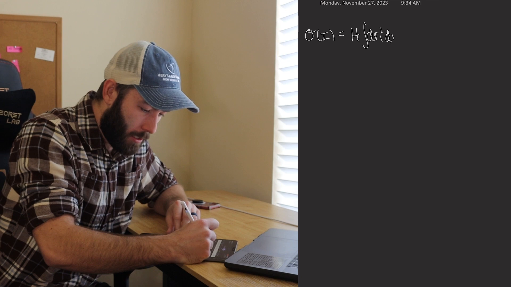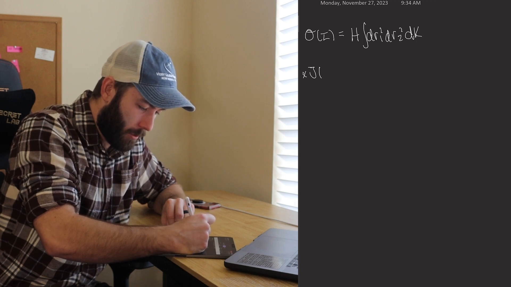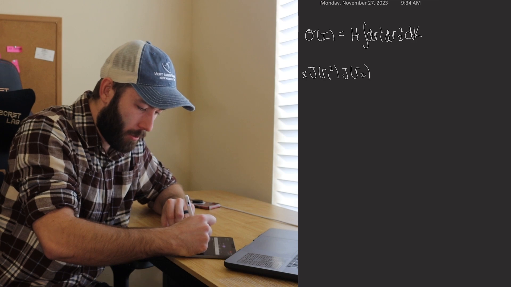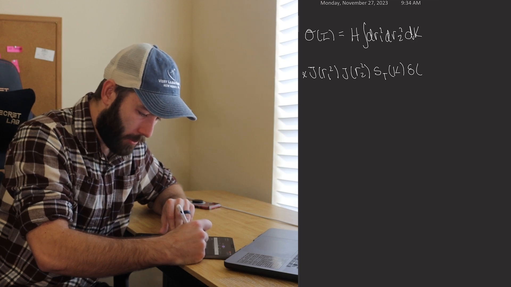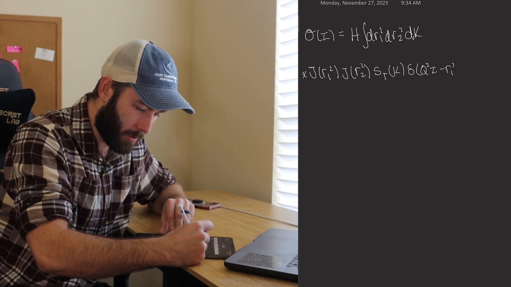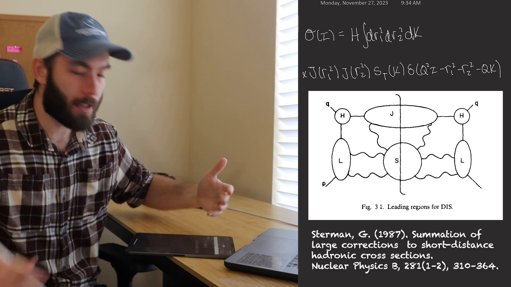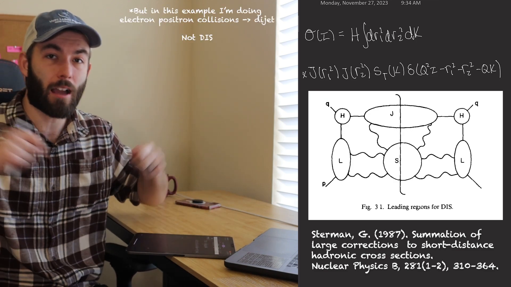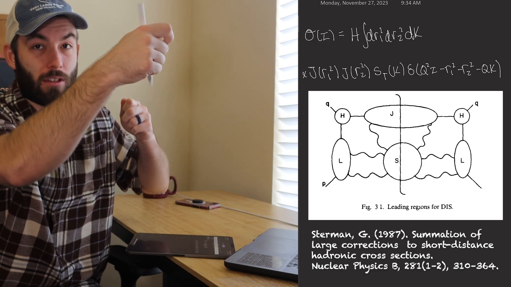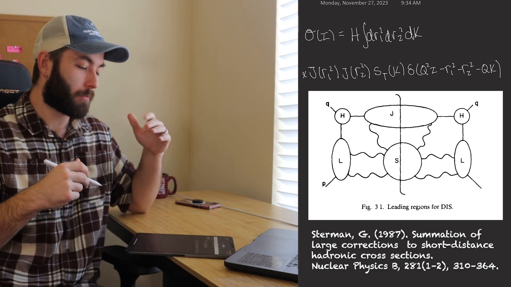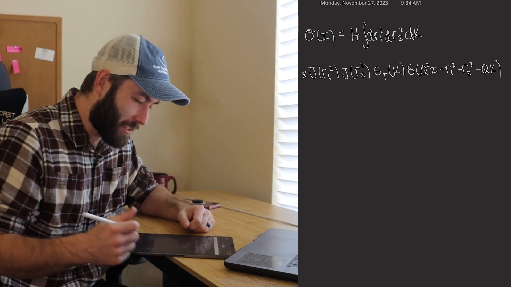The cross-section involves integrals: dr₁ squared, dr₂ squared, dk, times a jet function J(r₁²), another jet function J(r₂²), then a non-perturbative soft part S(k), and then a delta function: q²τ minus r₁² minus r₂² minus qk. The hard part H describes the partonic scattering off quarks and gluons inside the proton. The jet functions describe the evolution of produced quarks into the jet of particles seen in the final state. The soft function describes the soft color exchange between jets and is responsible for hadronization.